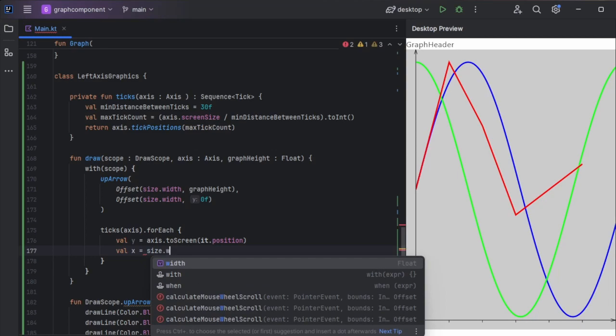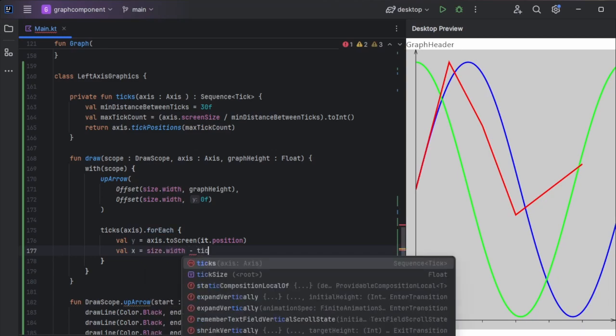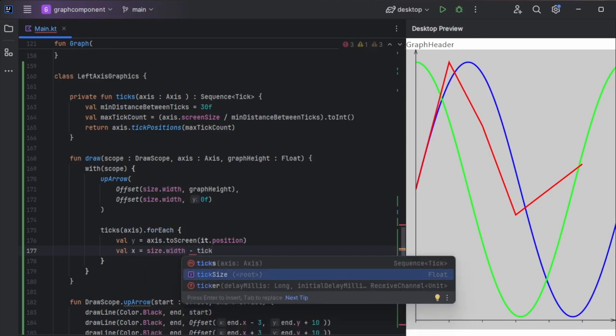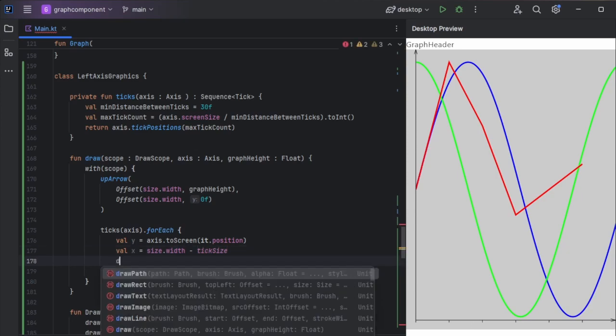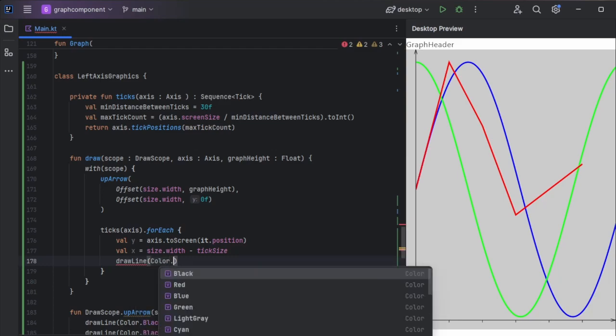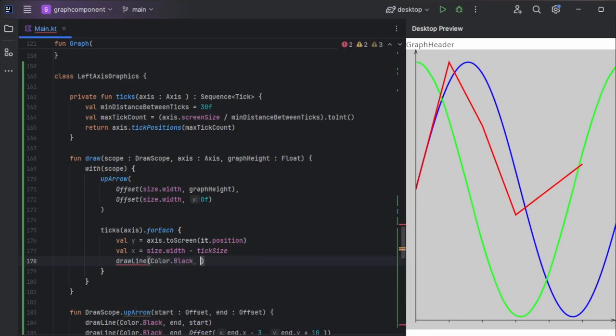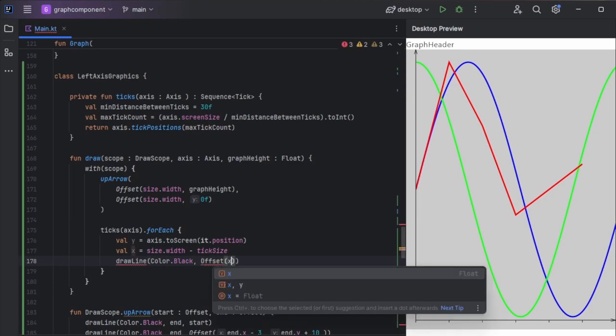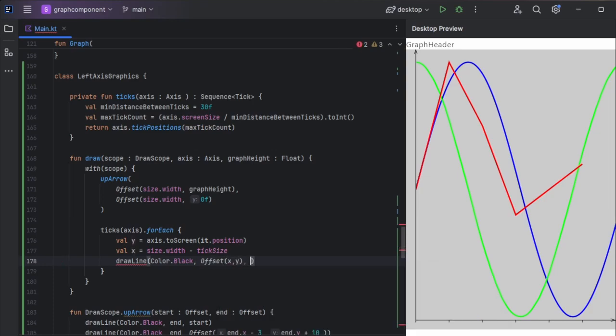And the start of the tick will have an X value of just the tick size distance from the right side of the axis, and then we just draw the line.